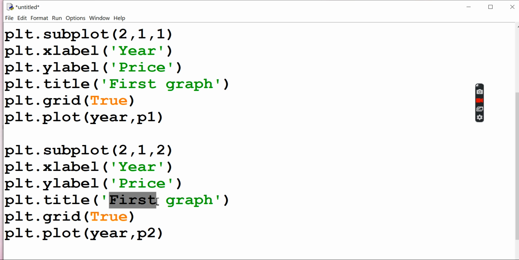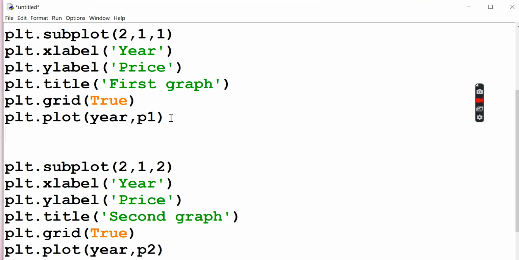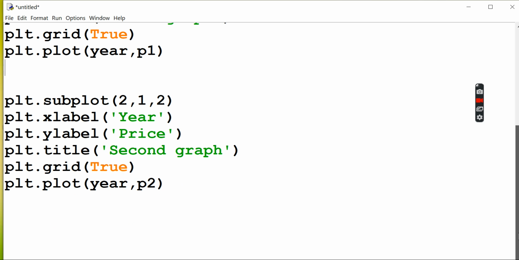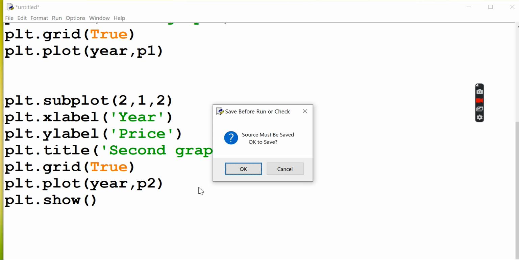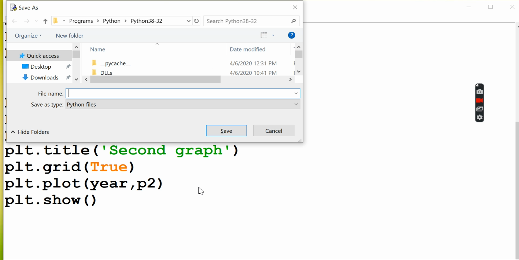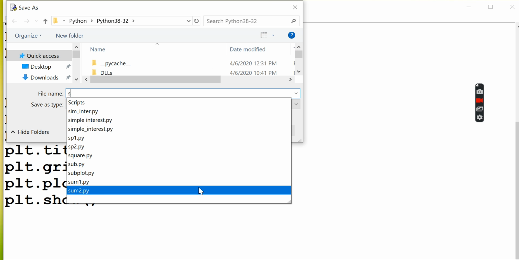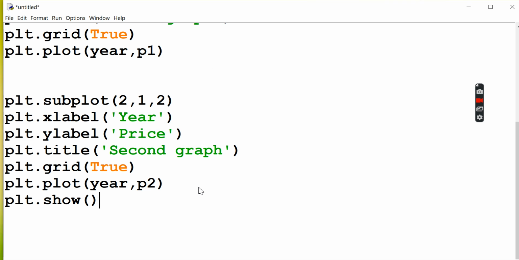Okay, let it be second graph. And then we are going to make another thing, plot space. Otherwise, if you see here, now I'm just going to make plot show. Afterwards you could find it. Okay, plt.show, we are going to make this one visible to everybody. So I just give subplot 9 or any other thing.